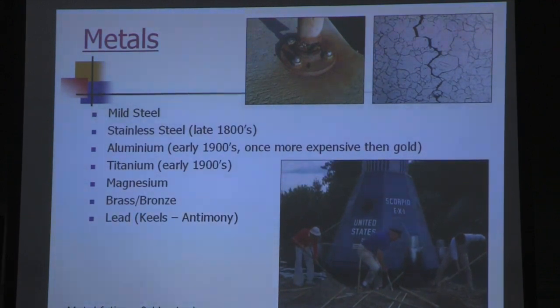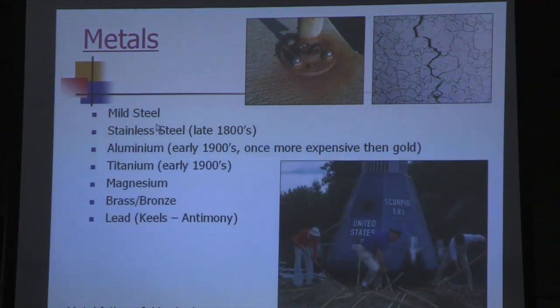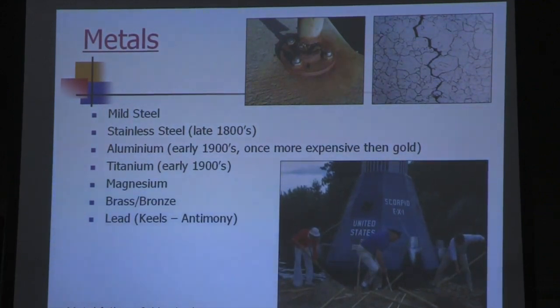All of these materials, stainless steel, aluminium, titanium and lead, and mild steel, any of the pure metals, iron, pure titanium, pure aluminium, are very weak. And we use a thing called a hardener in them to harden them. So, for instance, in stainless steel, carbon and chrome and nickel are the hardeners. And from that combination, you can get thousands of different types of stainless steel.